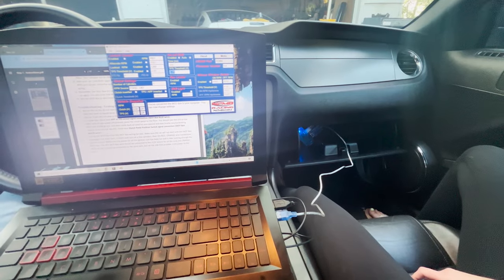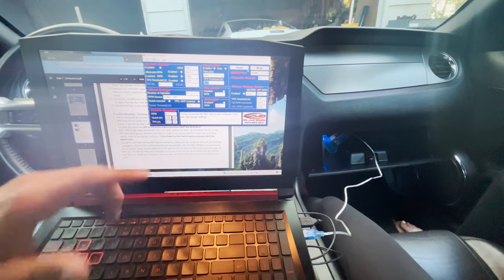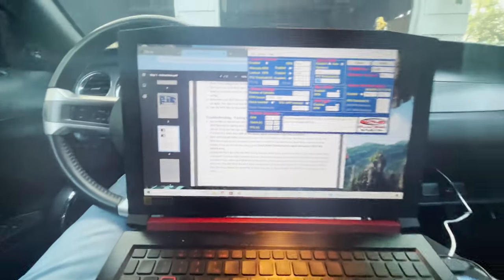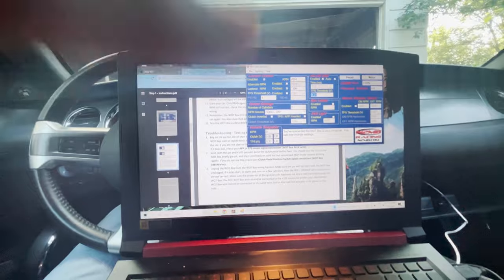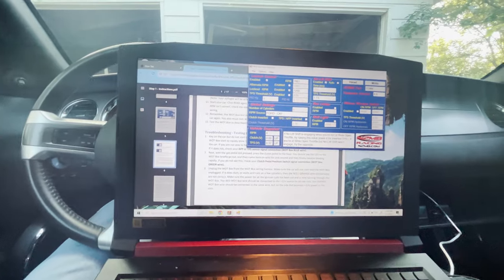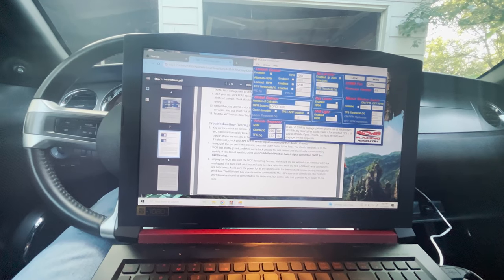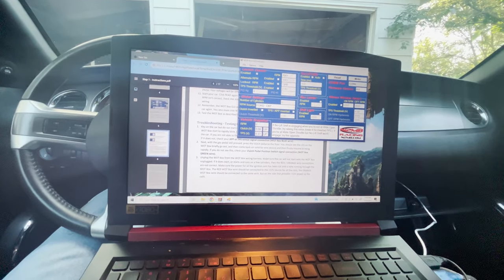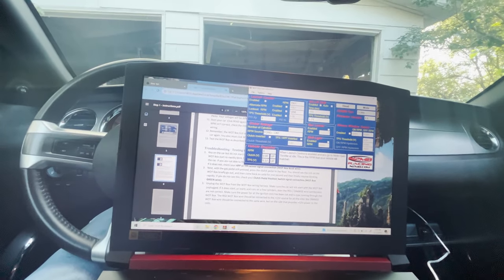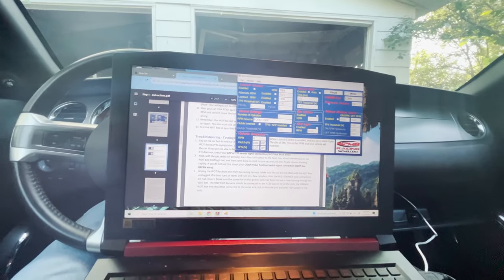Okay, so inside the car, we've downloaded the WOT Box software and got it hooked up to the computer. And what you do is you come in and hit read, and then it'll update, and then you can make all your changes. On the 11 Mustangs, your TPS only goes to about 2 volts, so they recommend setting it to 75%, which is 1.71, I guess, for this. I don't plan on using the launch control, so I have it set at basically 1 over what I would ever run at anyways.